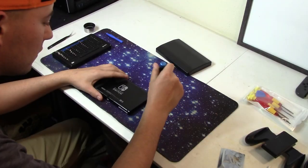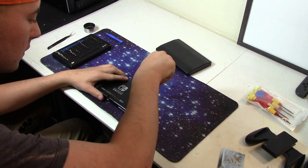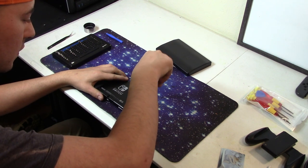You will need a tri-wing screwdriver. The speaker I bought came with a kit with everything you will need to open up your Switch and change out this speaker. However, I really like the screwdriver in my iFixit toolkit, so that is what I will be using. To get started, first we have to get into the outside casing.